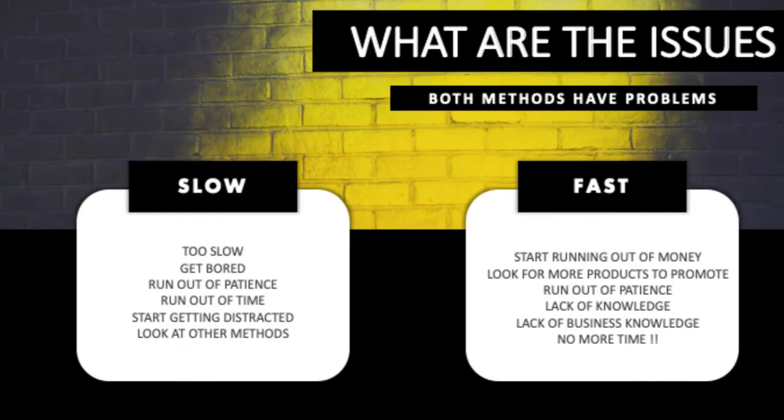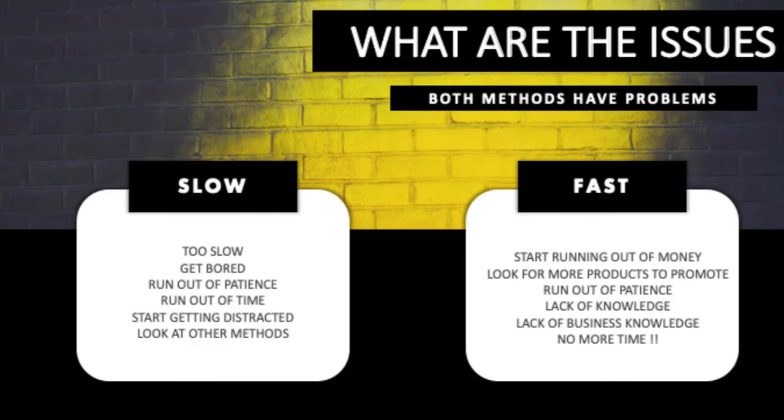Now, what are the issues here? Both of these methods have problems. On the actual free side, obviously it's slow. People might get too slow. They might get bored putting content up there. They might run out of patience. They might run out of time. They just can't be bothered anymore, and they run out of time.